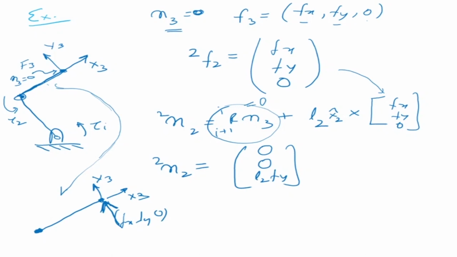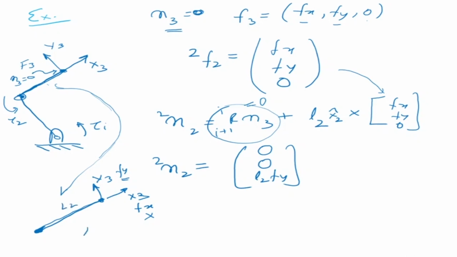So there is an Fx, Fy acting. Now the Fx, let me draw it here, Fx, Fy, and Fz. So the Fx is along x and Fy is along y. Now the Fx is going to go straight through, so it will not cause a moment. This cannot cause any moment. Fy is going to cause a moment. Now Fy is this force in the y direction, and the distance is L2.